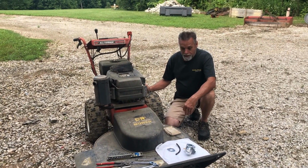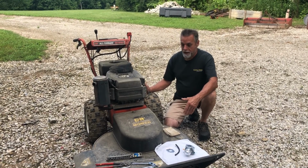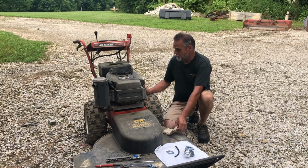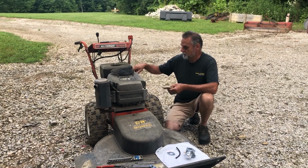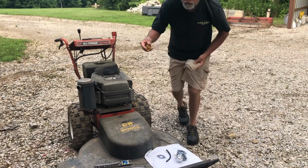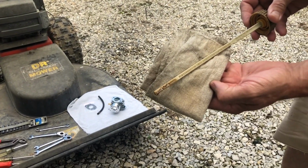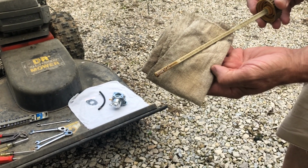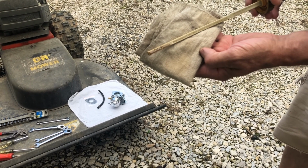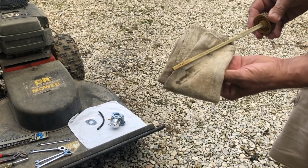It started up okay, but it only ran for just a few seconds, started smoking really bad, coughing, sputtering, shut it back off, and I noticed that when I checked the oil, right, I'll tilt this over there so you can see it maybe, it's really over full, which tells me there's gasoline in the crankcase. That carburetor that I should have replaced has leaked through over the winter and filled the crankcase with gasoline.